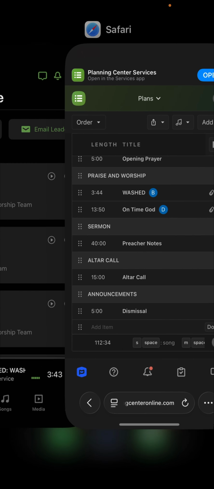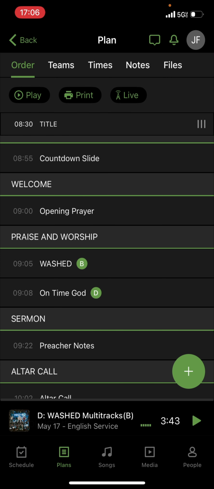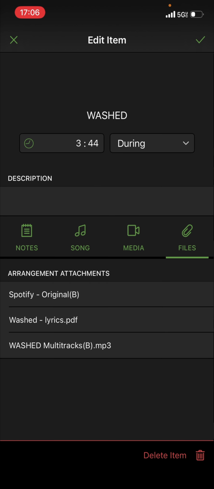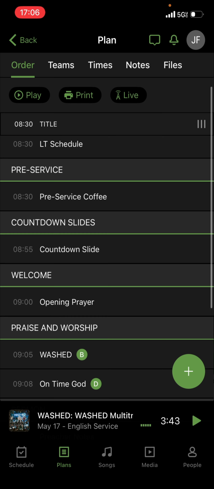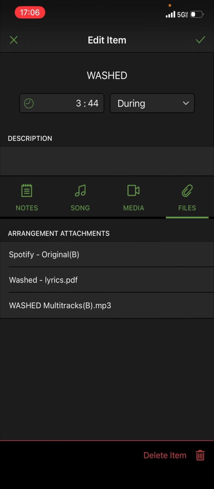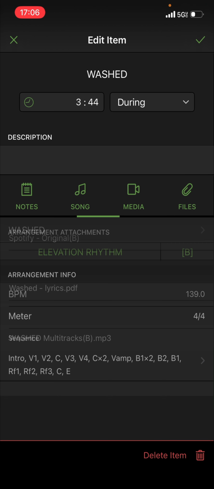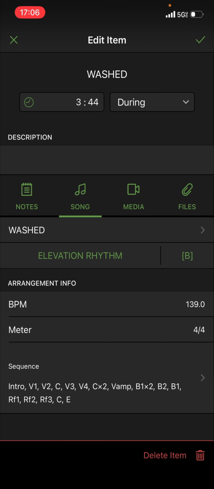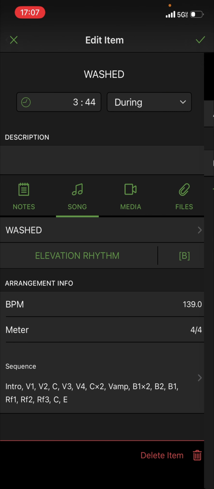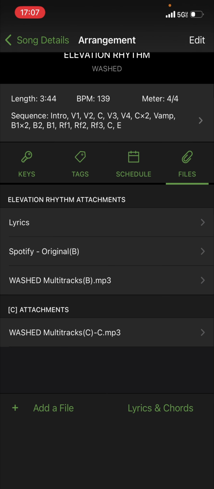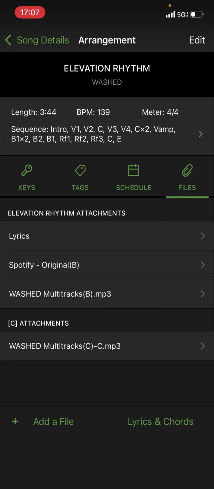Better yet, once that's going, we can go back to the app, click on the song that we were messing with here. Let me refresh. Click on it. If you notice, it's not here, right? The reason being is that we have to click on the song. So from here we can go to the songs tab, we can click on the song, and it'll send us to where the name is. And if you notice, it created the song and it sent it to C attachments.